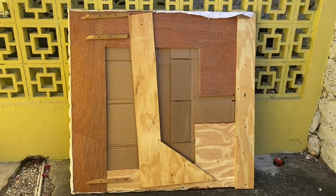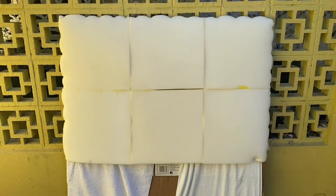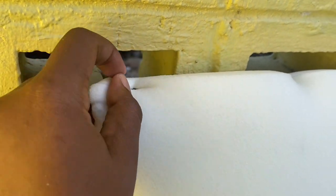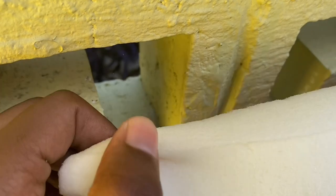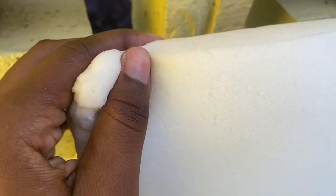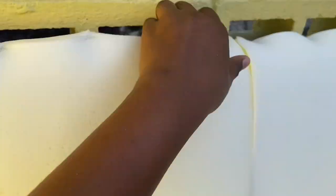This is the back of the headboard, and this is how the front of the headboard was looking. The next step is to remove all the sponge and the rest of the material inside this headboard so we can move on to getting the frame and the measurements of our new headboard.